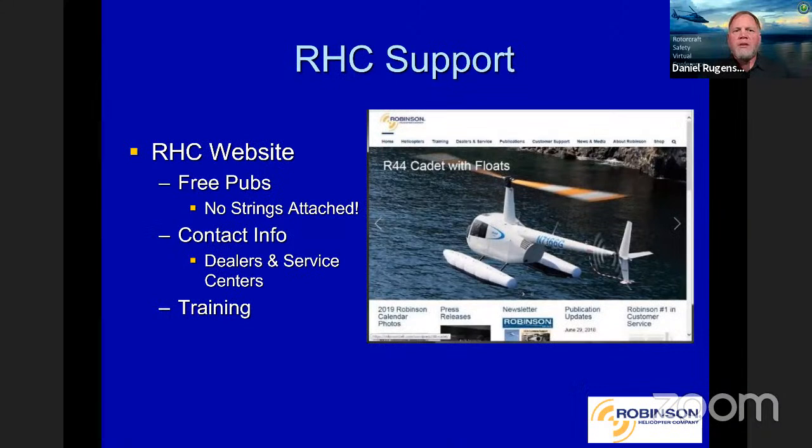Okay, RHC support, our website, what's all involved there? We try to put as much information as possible, as easy to get to, free of charge as we can. As you can see here, we have free pubs with no strings attached. The reason for that is we don't want anybody to have any excuse of not having the most current publications possible to maintain safety, right? We also have contact information for not only us, but also our dealers and service centers. And there's quite a bit of training involved there too.